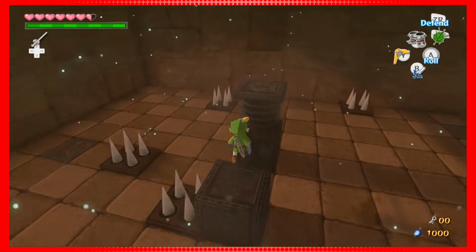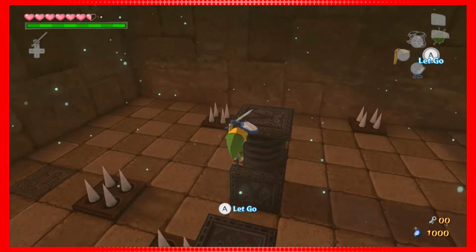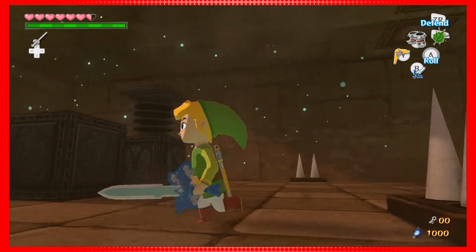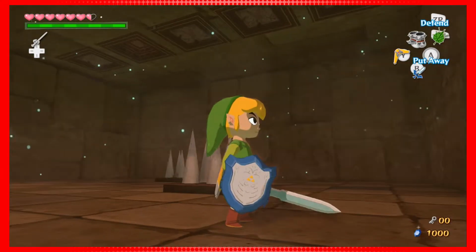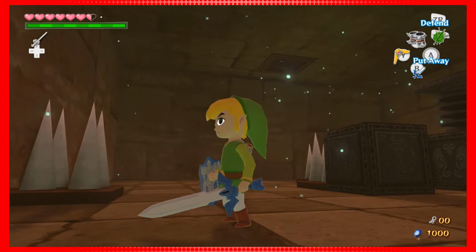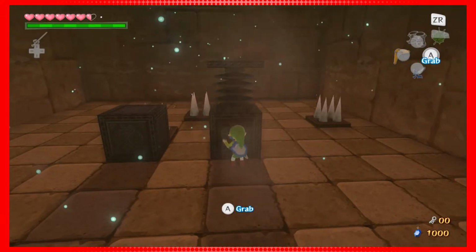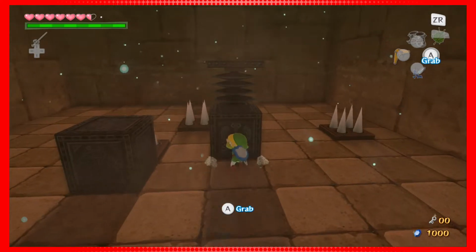I mean, you have to move the bouncy block. Oh, I see. You can actually move it. Turn around. To that. Oh, there it is. And I think the block is actually marked on the floor. Maybe.